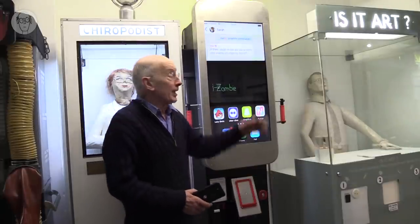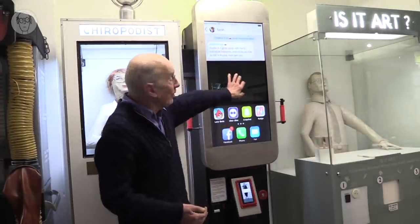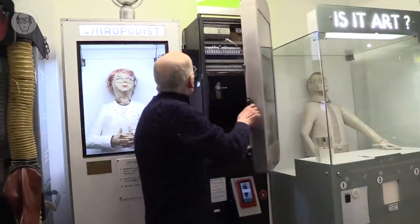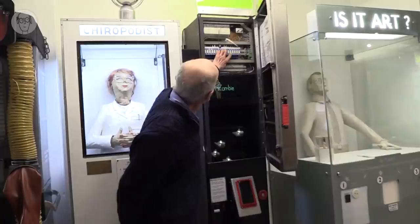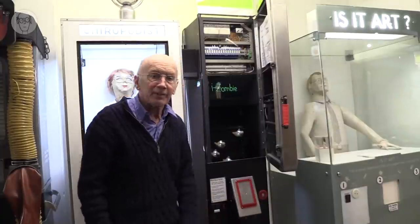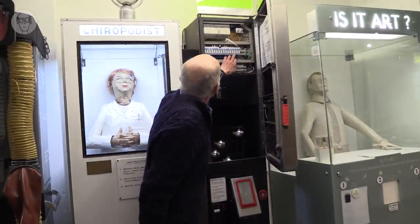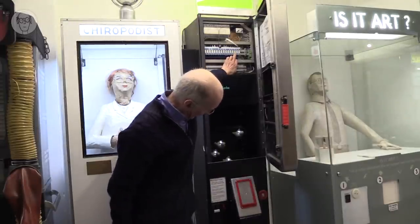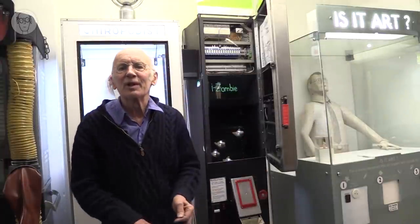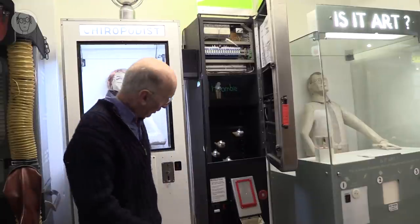iZombie starts by asking you to put your phone in the holder here, and then while you're busy fighting off the zombies on the screen, it steals your phone, which I can show you. Well, to do that, I had to sense whether the phone was in place and also that the phone has arrived in the bag at the bottom, because to get your phone back out, this bag flops forward and you can retrieve it after the machine tells you you're going to lose it for 3 hours. To check whether you are an iZombie or not, of course.